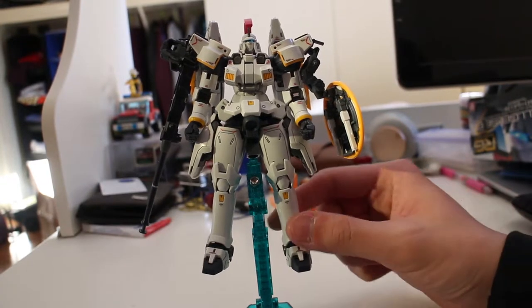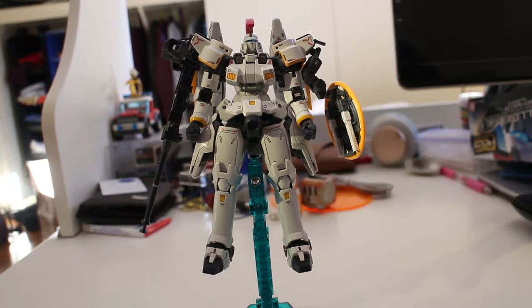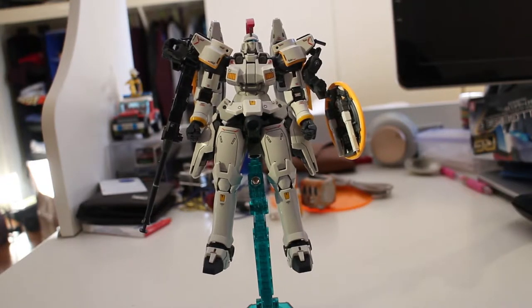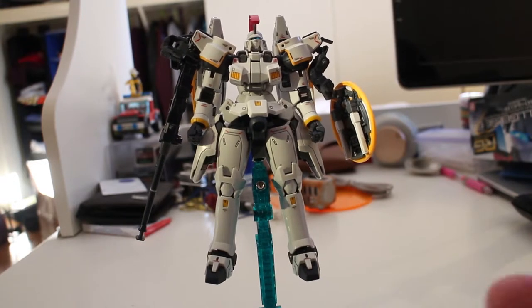Because first, Bandai finally gave up on their weak MS frame and actually gave us less. You need to kind of snap all the frame together by parts. It's not like it's molded for you. You have to do it yourself. But I like the idea. First, it takes more challenge.